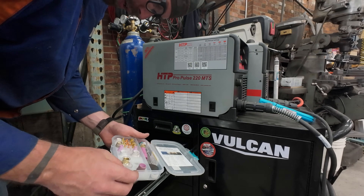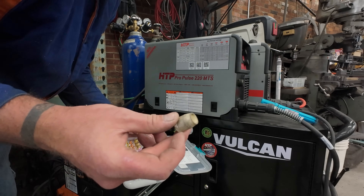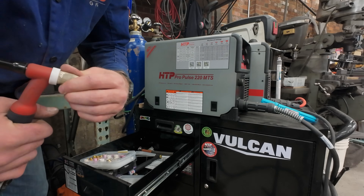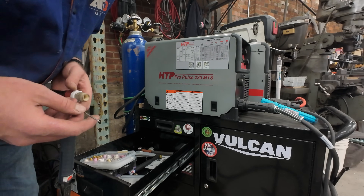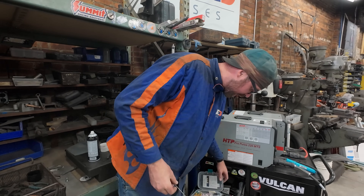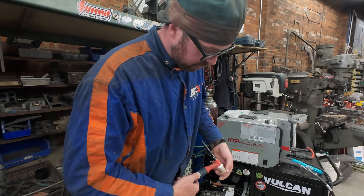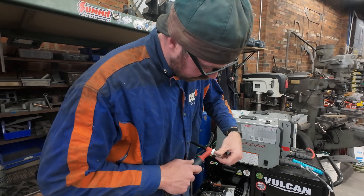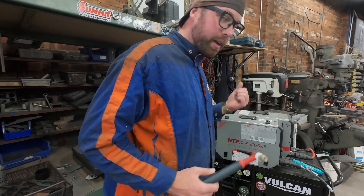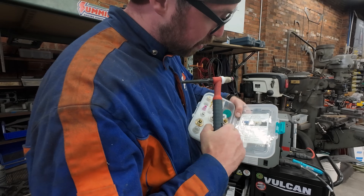Let's set up the torch for aluminum. I'm going to reach into my Furik gas lens kit and grab this number eight ceramic cup, take the FUPA 12 off and put this on — that's going to be plenty for the aluminum. Aluminum doesn't need a ton of gas, and I'm just going to put a fresh grind on this. When Peter was here helping us acclimate to the HTP Invertig, he made it very clear that gone are the days where you really need to ball your tungsten. So I'm putting a point on it. Setup: 3/32 gray serrated tungsten, Furik number eight gas lens, running 100% argon at 20 CFH.